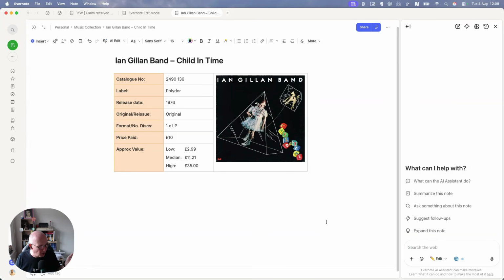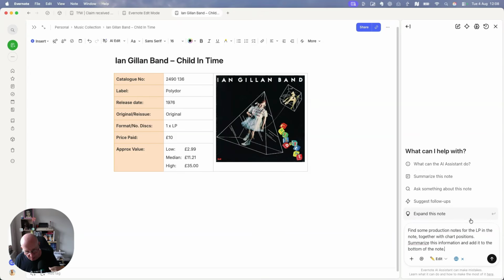Before, I would use the Evernote assistant to find production notes and chart placements, and I'd end up having to copy paste the information into the note, or insert a cursor or hit the add to note button. This is a little bit better. So let's have a go. Find some production notes for the LP in the note together with chart positions, summarize this information and add it to the bottom of the note.